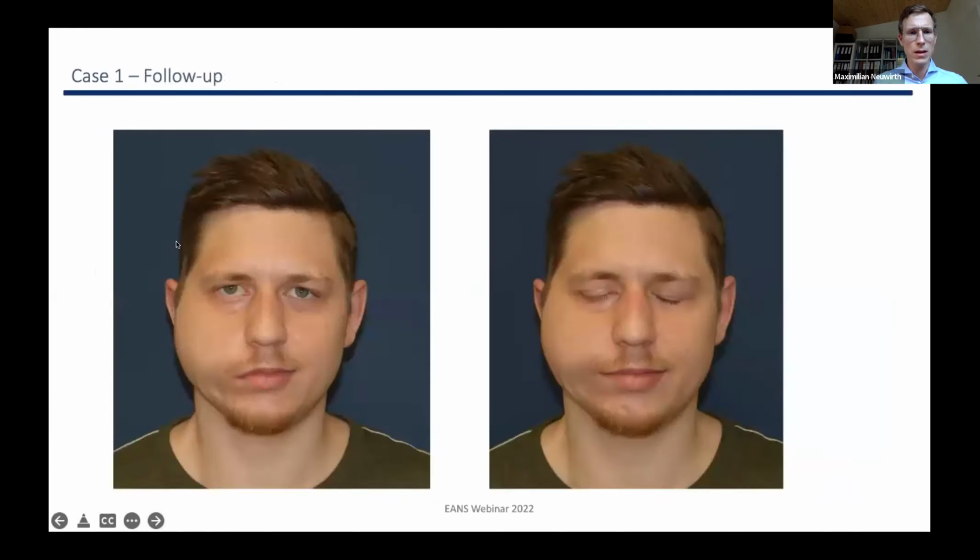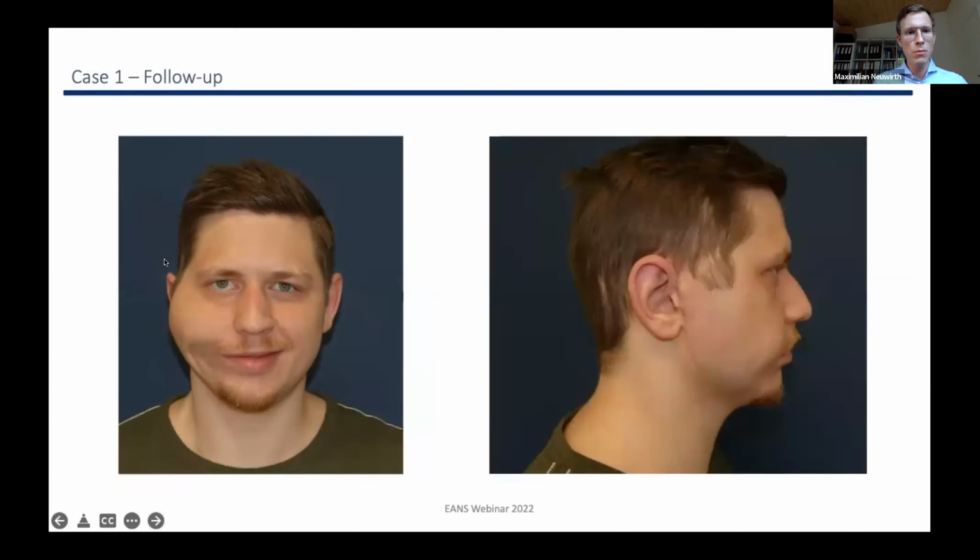So this is a quite earlier post-op picture. Critically, I have to say, the flap looks quite bulky, I know, and from an aesthetic point of view, I could have done better, I think. The static component, I think it's quite okay. Also, the eye closure is quite okay, and he has good movement of the oral commissure, a really strong movement. Also, the scar, I think it's quite okay.